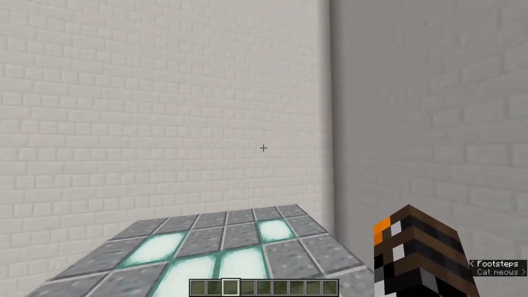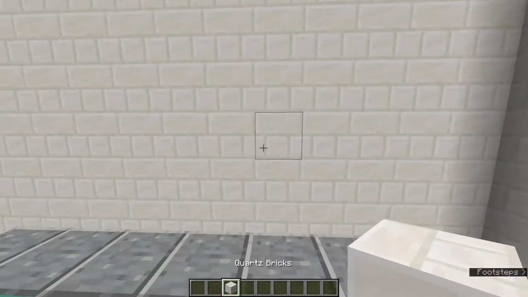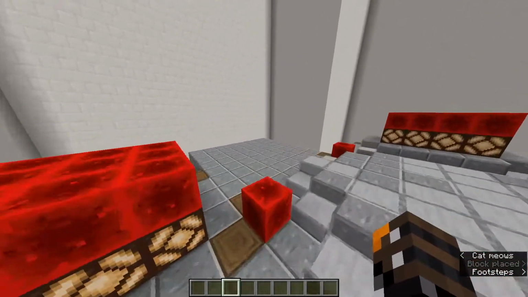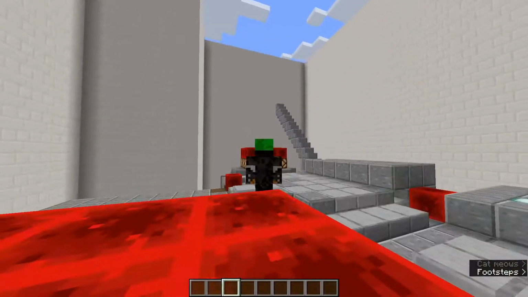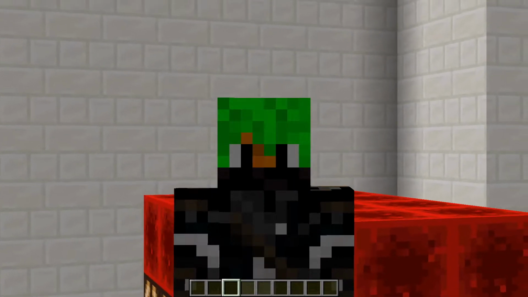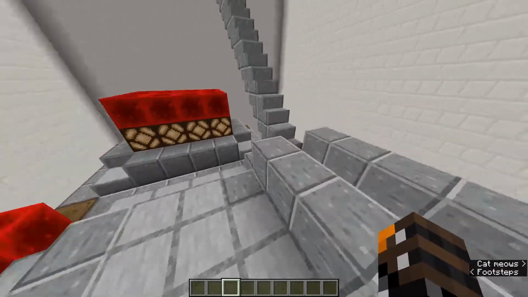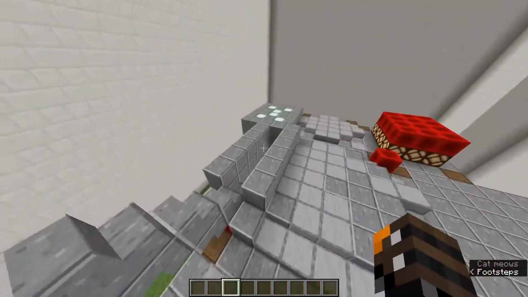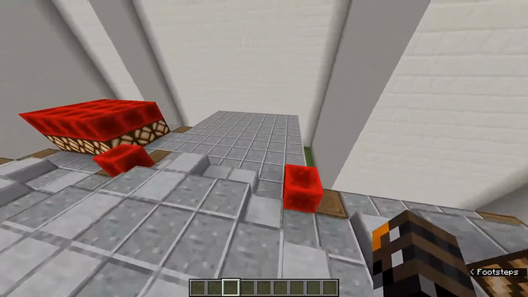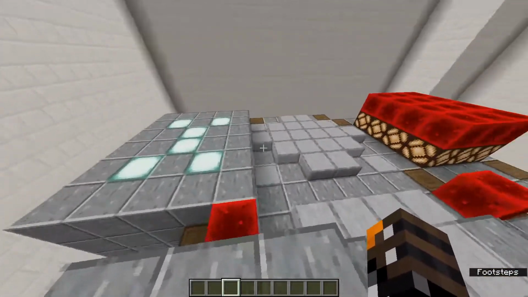Also, if you're wondering why we have the quartz bricks around here, it's because I have a lot of builds that I like to build in creative, and I don't want to show them off now because they may be used in future builds and stuff. So I'm just going to keep it all blocked off. So starting with the top of the build here, keep in mind this entire build is underground.